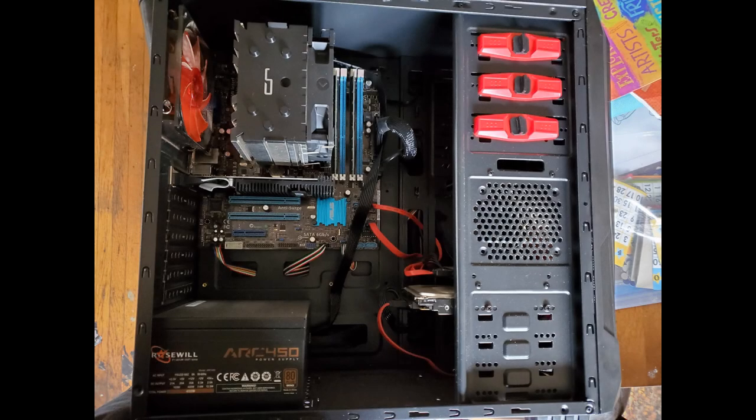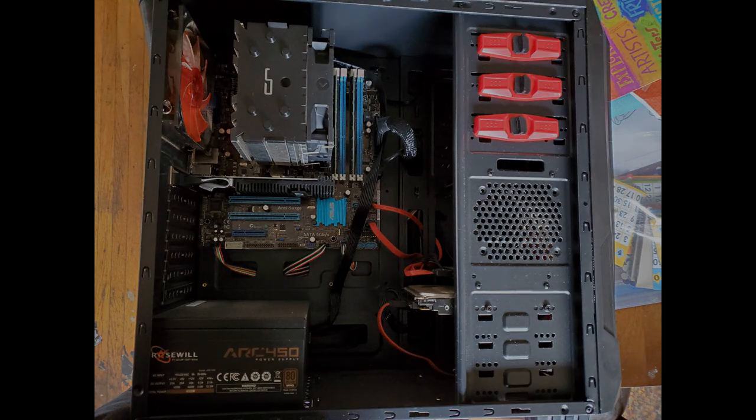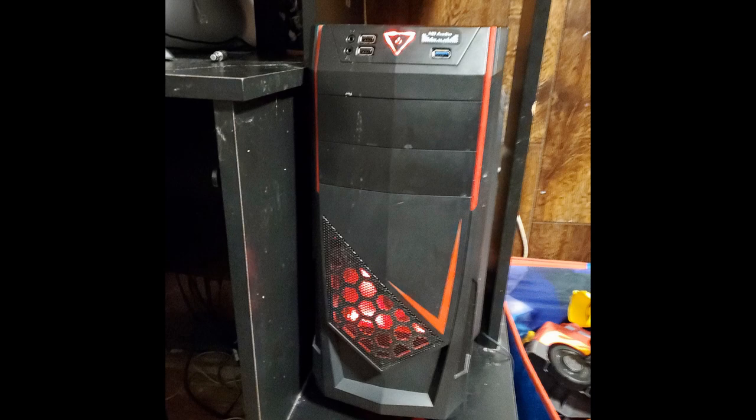Okay guys, I'm gonna go through some of the components that are in the Hades build that I had built last year for my nephew for his birthday. I didn't know what to give him, so I figured why not give him an entry-level gaming PC.